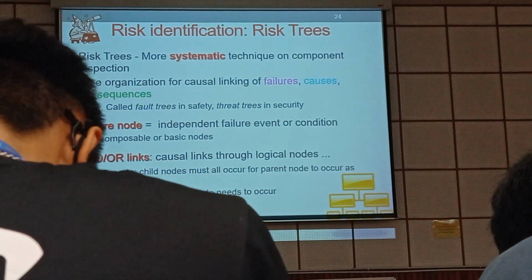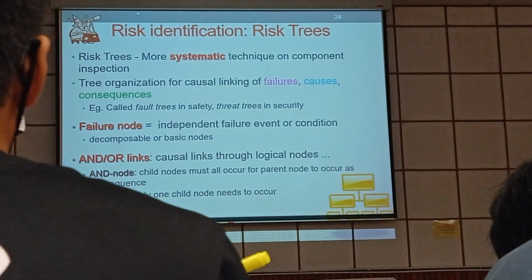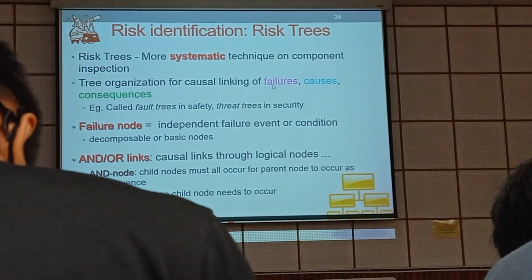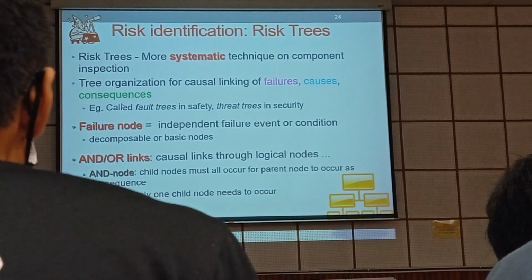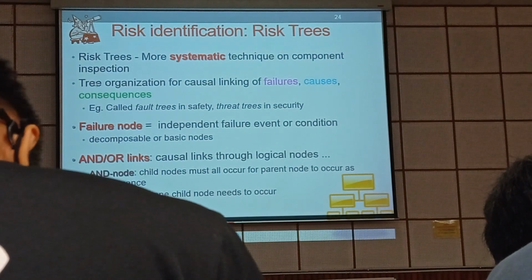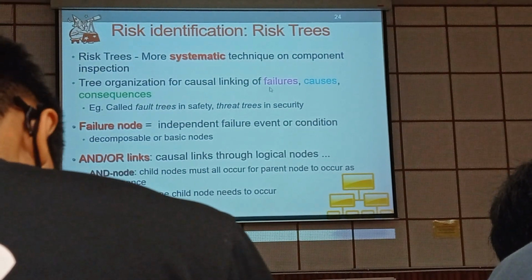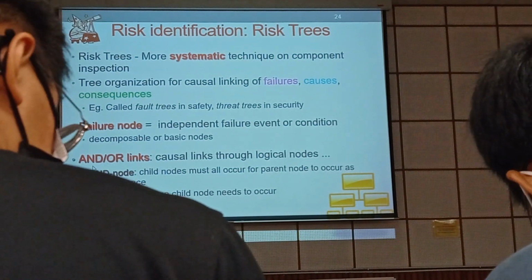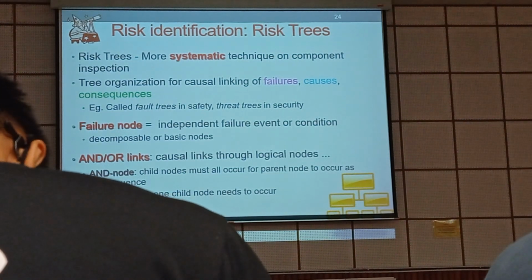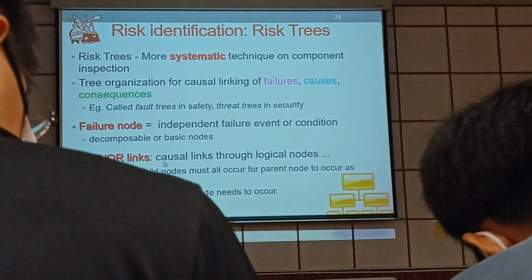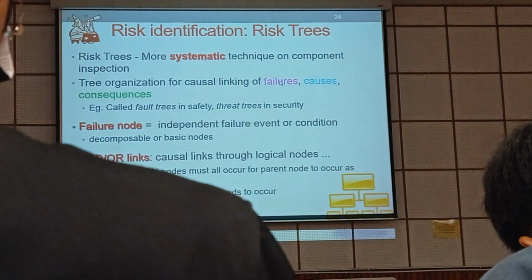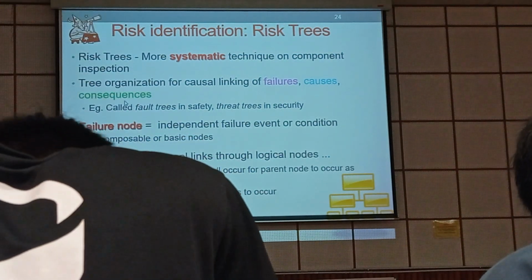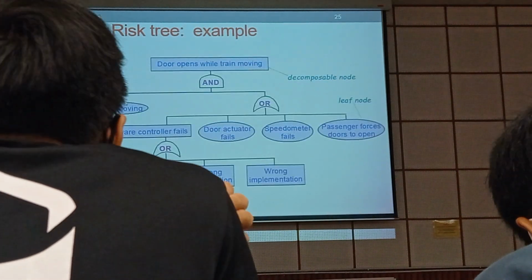Okay, now, when you are identifying the risk, you need to come up with the linking of the failures or causes and consequences. So usually we can use a tree organization to do the linking. You can also use relational, logical operators such as AND and OR to link what relationship there is between the failure, causes and consequences. I'll show you an example, something like this.